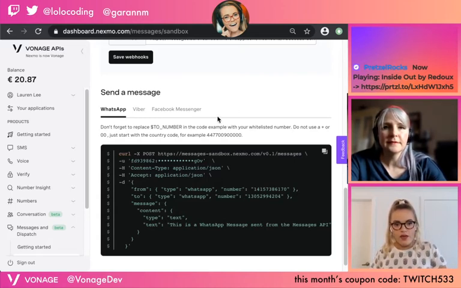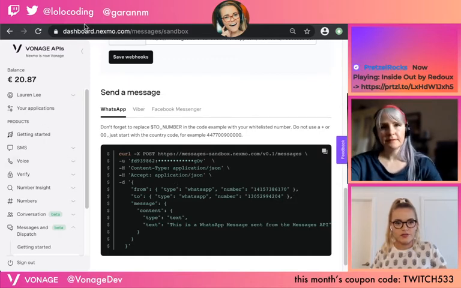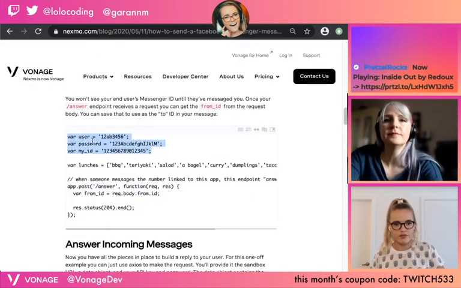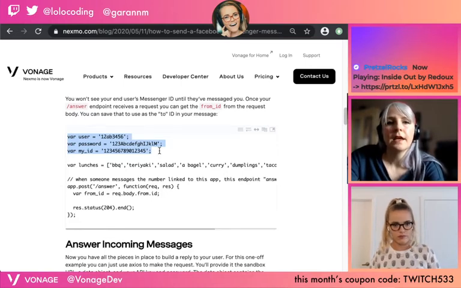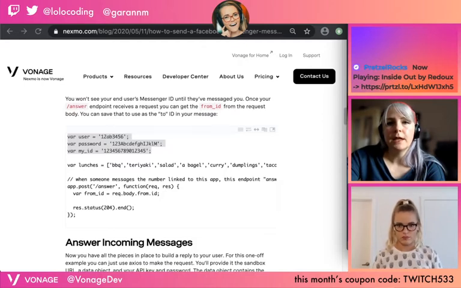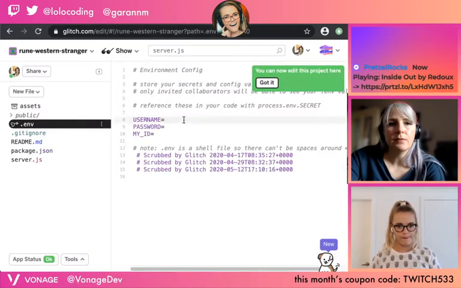So where do I need to put those? Should I put it in an env file, or just hard code it in? In the tutorial, I made it easier and figured if it's just on your own machine, you can just hard code it. But on Glitch, you would put it in the env file. And so username maps to the key and password maps to the secret.